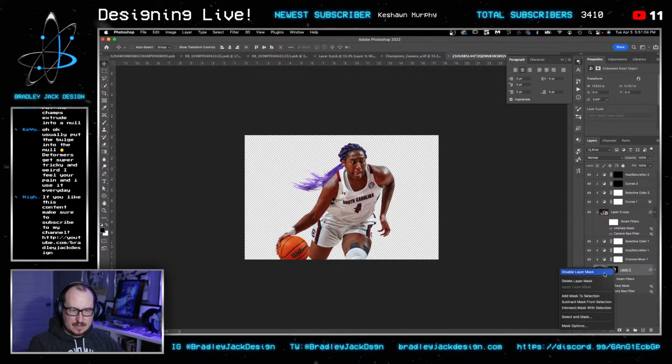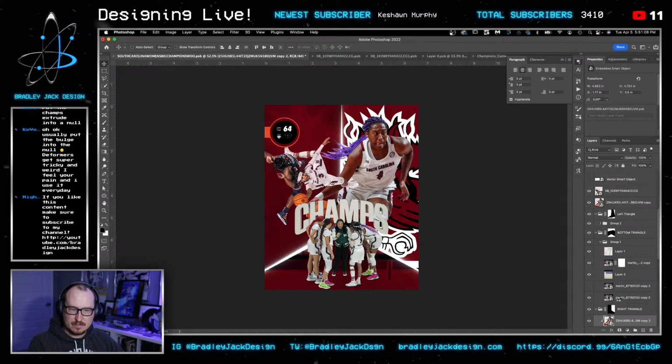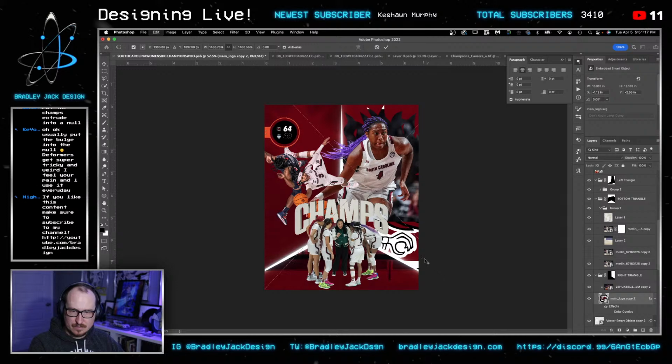Okay, let's disable this layer mask and go back to where we were. There you go. There. Now it's just masked to this tiny little Gamecock logo.